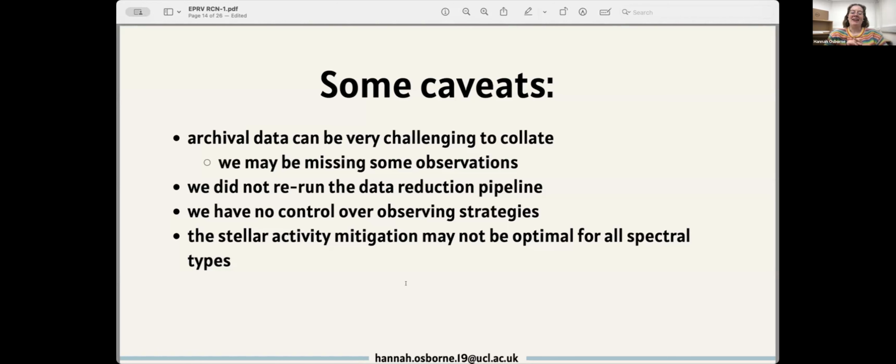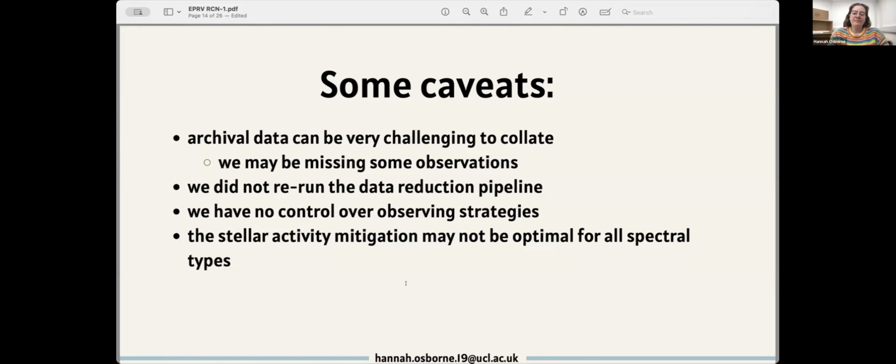Another thing I put was that we have no control over observing strategies. As we just heard from Chris, it can make quite a big difference if you have a very different observing strategy. And that's something we saw in our analysis, mostly the impact when there was a large gap between observing seasons, particularly in cases where a single target was observed in multiple programs, where they maybe didn't know what other teams were doing, or weren't sure what the specific science use case was for those other teams.